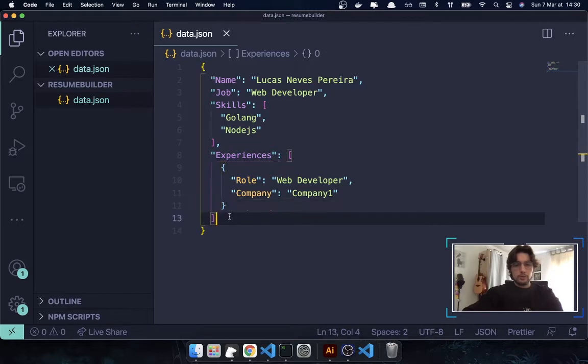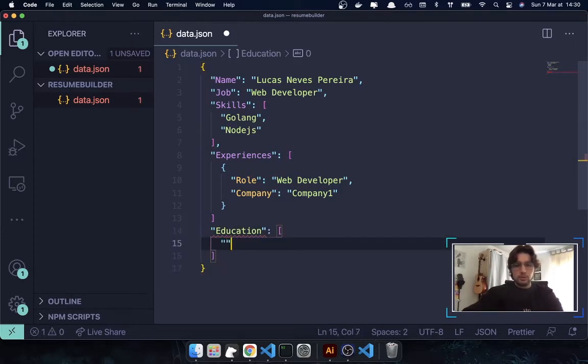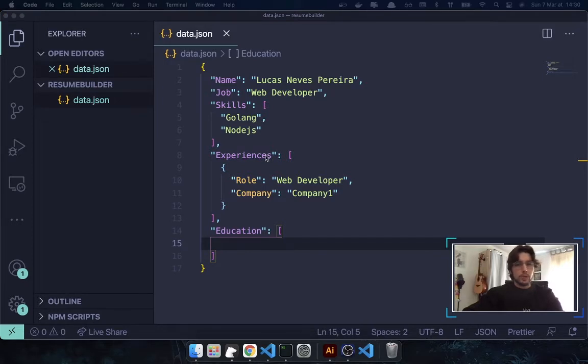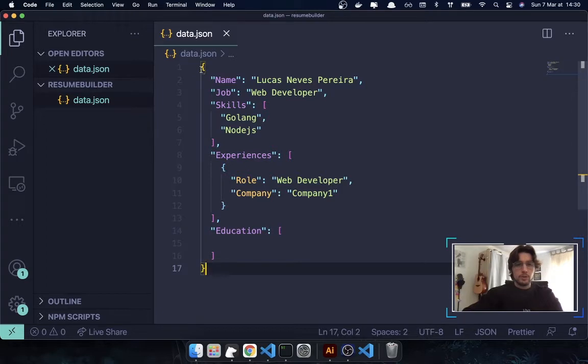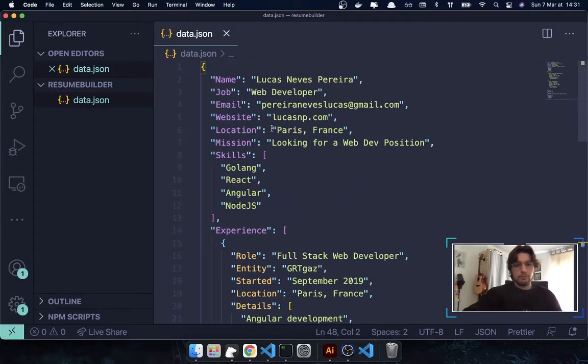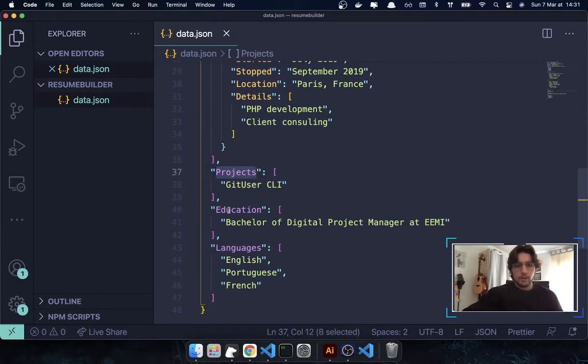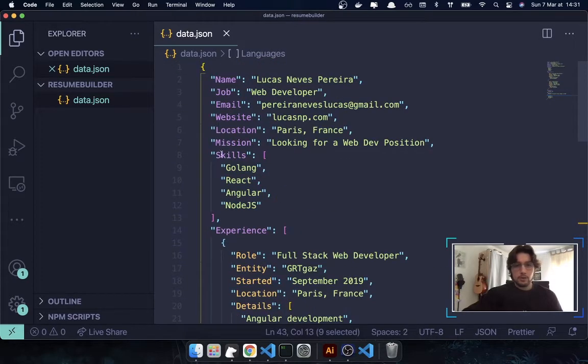So yeah, actually you can build this as you want. I'm just typing in my information. Actually I'm going to paste in a JSON file that I have prepared for this, so I don't have to type it all, but basically you can just build your JSON file as you want. So here, see, I have pasted a JSON file that I've prepared for this video. So here I have my experience, I have my projects, my education, my languages. Okay, so looking good.